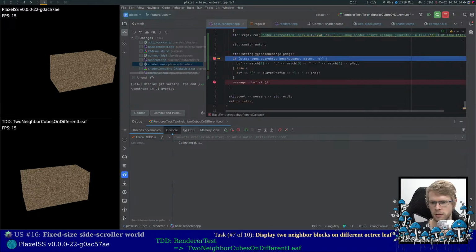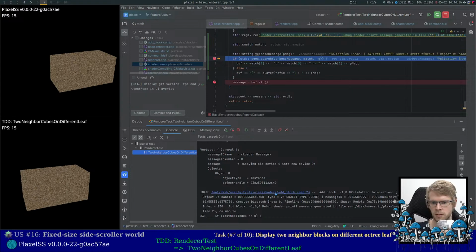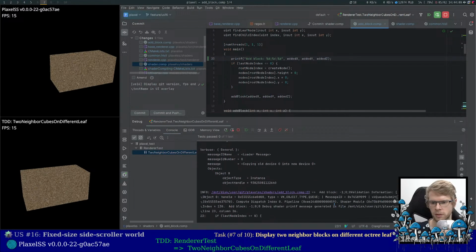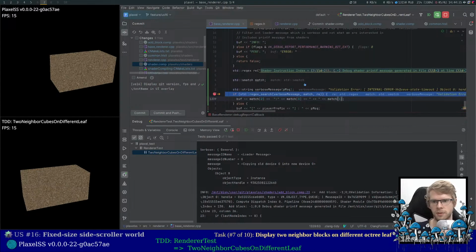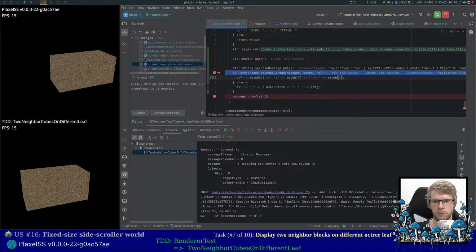So it is working. Oh, yeah, it is working, indeed. And even the, yeah. I know what I'm doing wrong. It's because I'm still displaying the whole message at the end. I forgot to remove that.